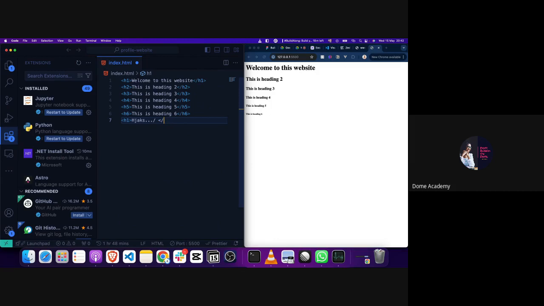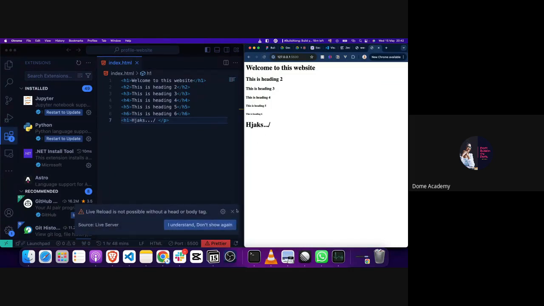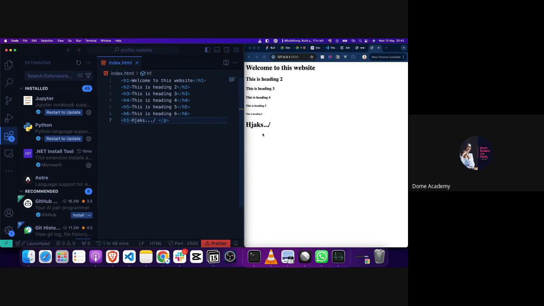So normally, let me just do this. Obviously, this will fail, and I'm going to reload my website. So now it thinks that this is the H1 tag. Obviously, it's showing me an error here. My Prettier is showing me an error here. So another thing you can have is Prettier.